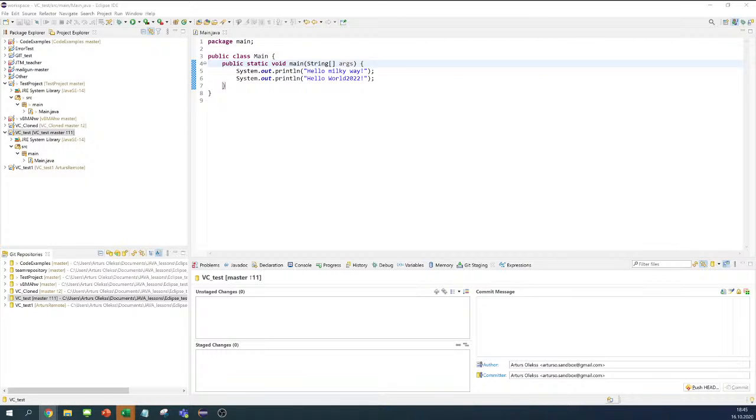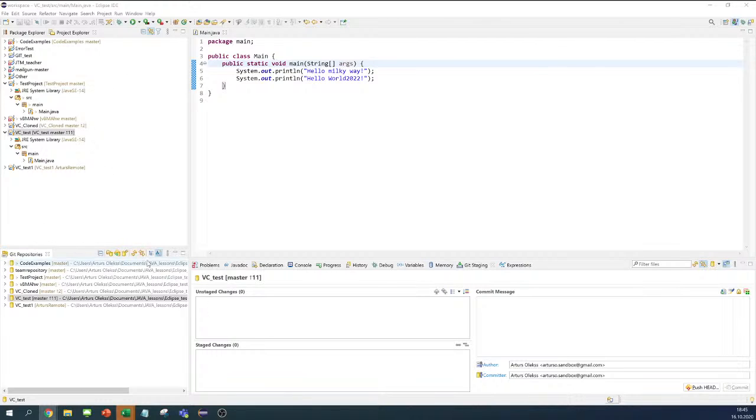The second question: what's the difference between fetch and pull? This is quite an interesting question, and it is a little bit related to what we did on Wednesday when we were talking about the remote branches.